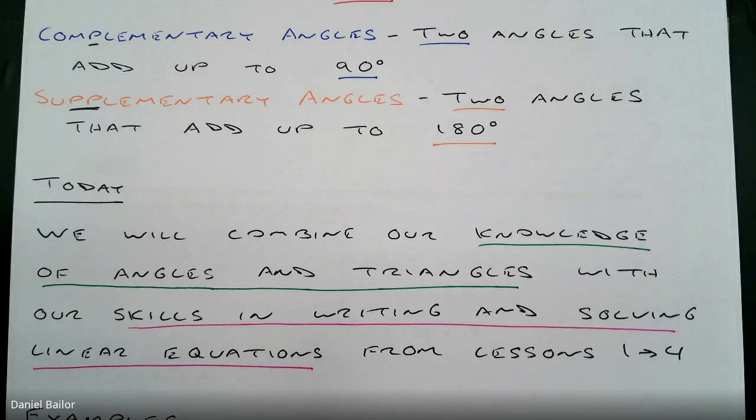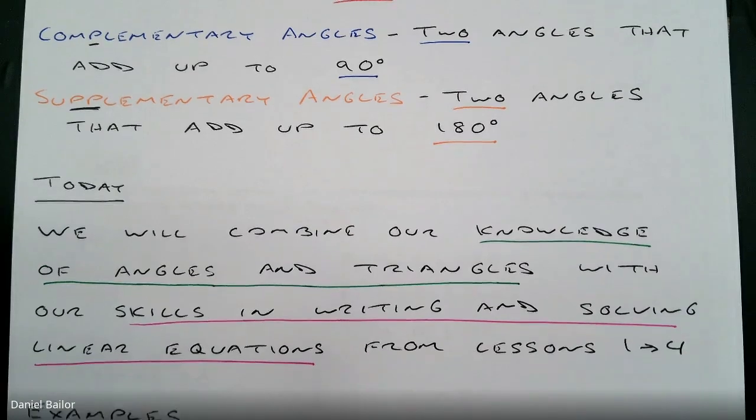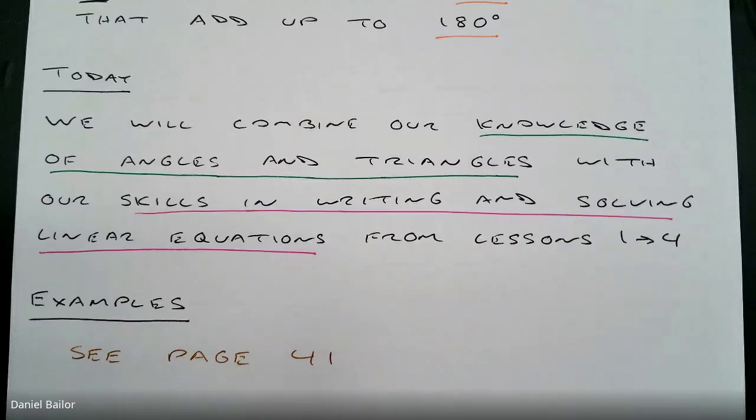So translating and solving. In the earlier part of this module, we just translated. In lesson 4, we solved. Now we're combining translating and solving. Our examples today are actually in your workbook on page 41. So what I'd like to do now is go to page 41 when you are ready. If you did not copy everything down yet, go back in the video and copy down your notes. Fill in your notebooks, fill in your loose notes, whatever you're using for notes, fill it in. And then when you are ready, come back to this part of the video and let's talk about some of the examples from page 41.